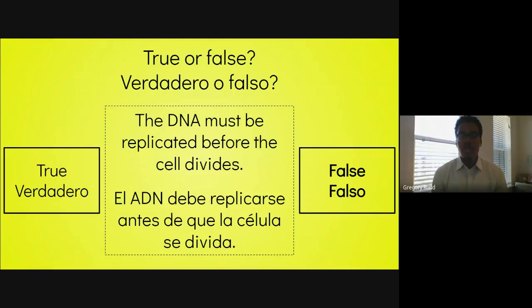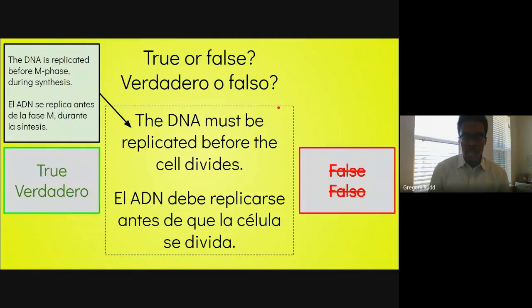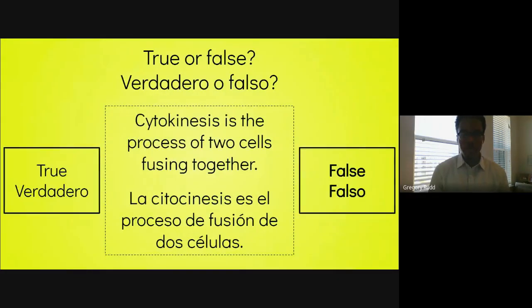Okay, true or false? The DNA must be replicated before the cell divides. Is that true or false? Good. I see a lot of trues coming in. Good, excellent. Yes, that is a true statement. The DNA is replicated before M phase, and the DNA gets replicated during synthesis. Okay, so seems like you guys have a good grasp on that question.